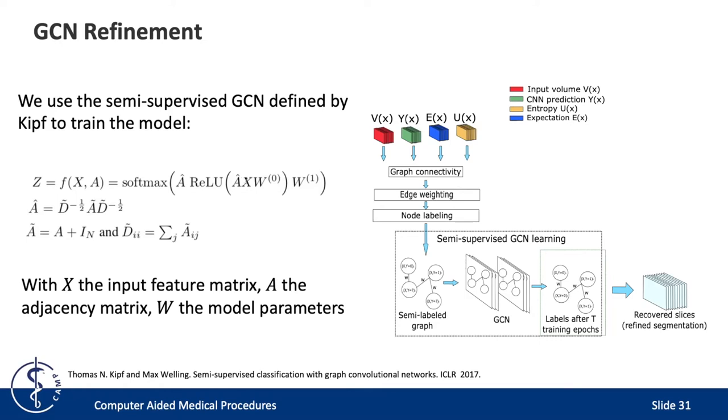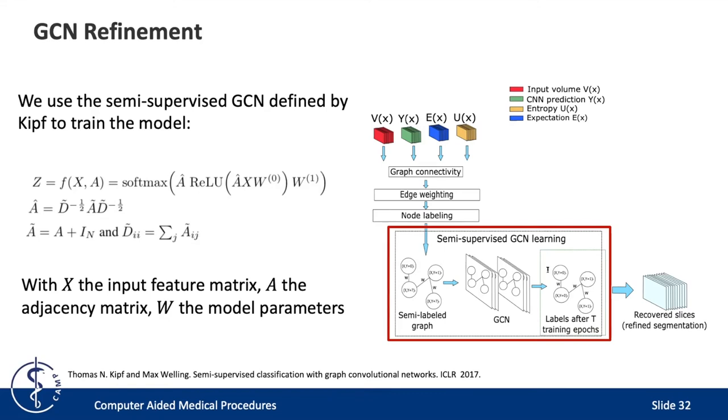And also we have the parameters of the convolutional filter in the graph domain. We have W1 and W0 for a two-layered graph convolutional network. And this D here represents the degree matrix. It's a diagonal matrix where each element of the diagonal is computed by the sum over the rows of the adjacency matrix. It's telling us how dense the connectivity is for a particular node in the graph.